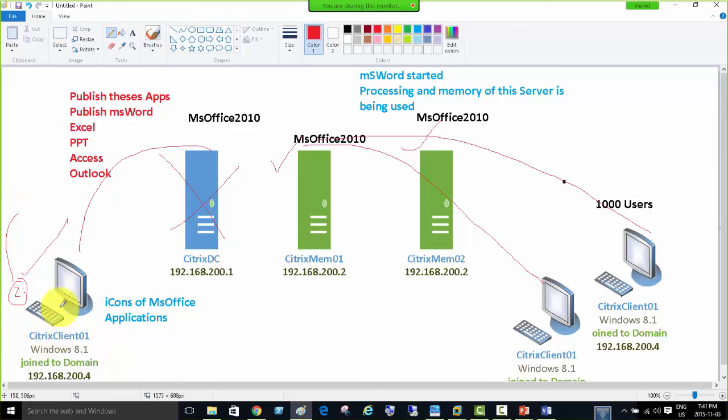Whatever the user is working on can be saved on the drive that is shown under My Computer or This PC, and that is mapped to a file server, and on the file server the user's dedicated folder is available. We call that a roaming profile.